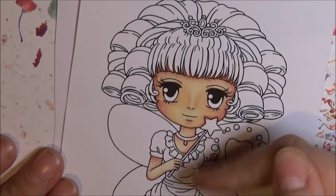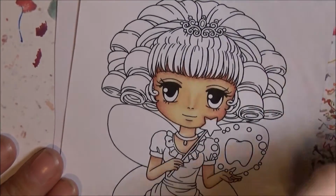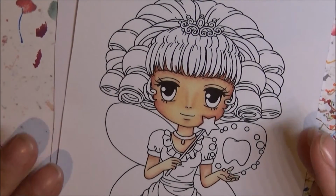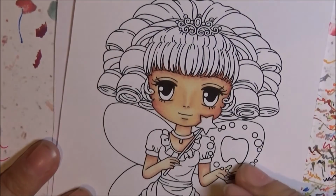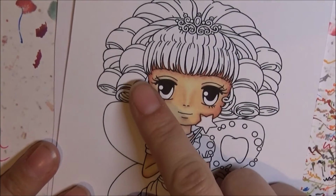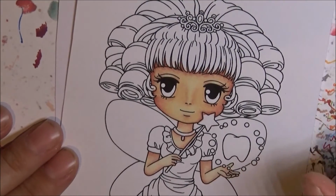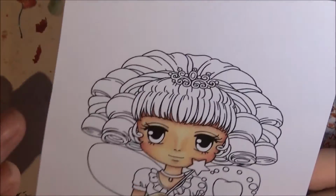It is literally lifting, flick, lift, flick, flick, flick, flick. It's just because of the way that I move my hand that it looks like that, and because of the speed I'm working at while the ink's wet, obviously, and the scale of it, you can't necessarily see the actual technique that clear. So this is just to show the actual technique.